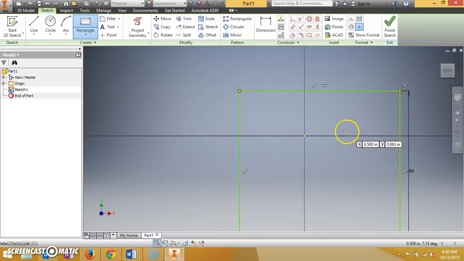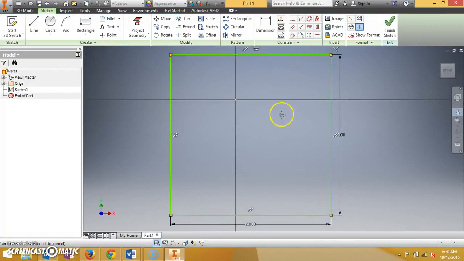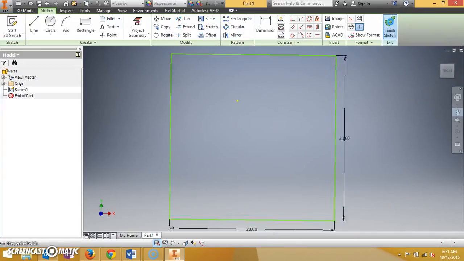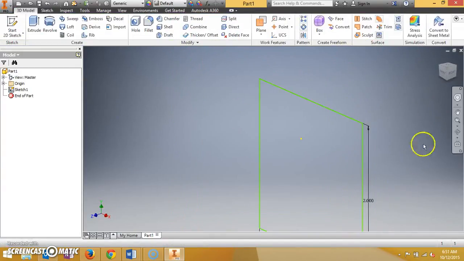Zoom out just a little bit. Sometimes it doesn't get centered, so what I'm going to do is grab my little hand and move it more into the center. You don't have to. It doesn't really matter. It's just I prefer it that way. And you'll notice it is not centered with this particular dot right in the center. That's okay. It doesn't really matter, because now what we're going to do is make this square, my 2" by 2" square, into a three-dimensional cube. So I'm going to come up here to finish sketch, and it kind of brings me out.